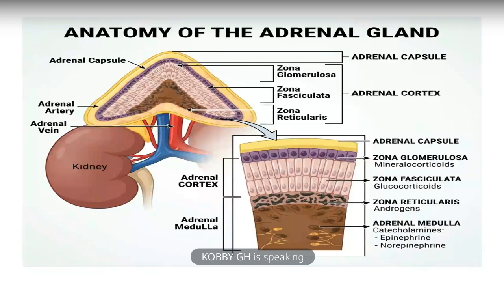So if the zona glomerulosa is overworking, simultaneously you see the fasciculata will be overworking, the reticularis will be overworking. Some way, somehow, the medullary will also be overworking. And if the adrenal gland is underworking, you will notice that the cortex, the zones there, will be underworking. Simultaneously, you will notice some level of underworking also in the adrenal medulla.